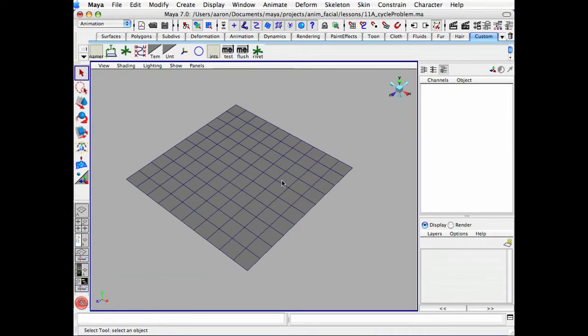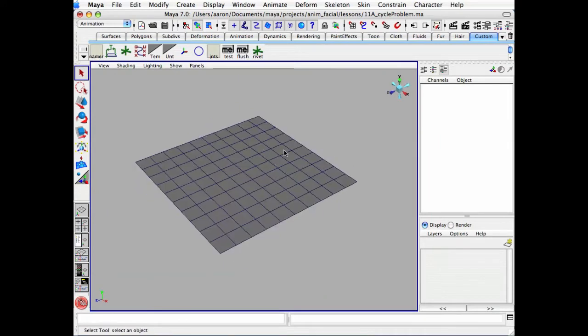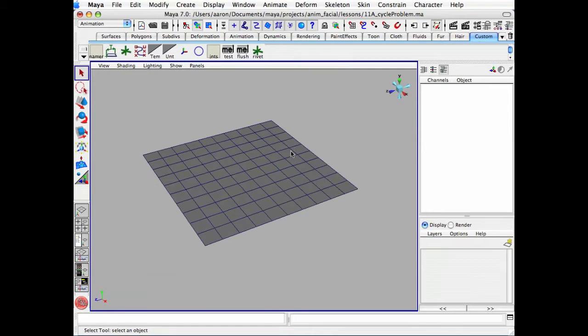But you'll see that doing this in a standard way, where we create a cluster and then assign that cluster either by replacing the handle or by parenting the cluster to an object that is attached to the surface, we introduce a cycle error.